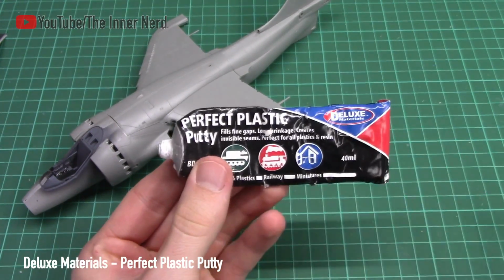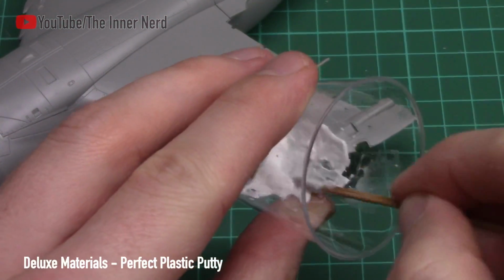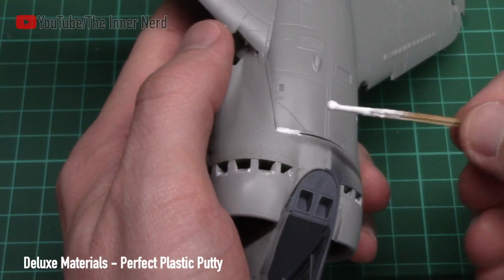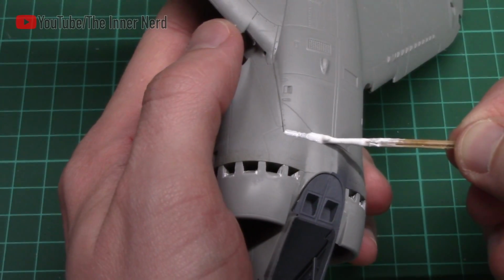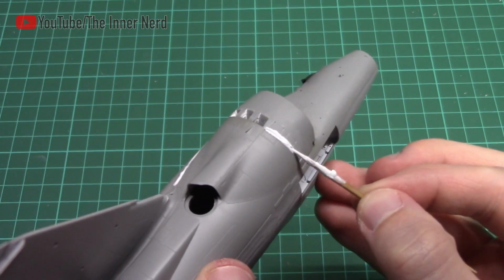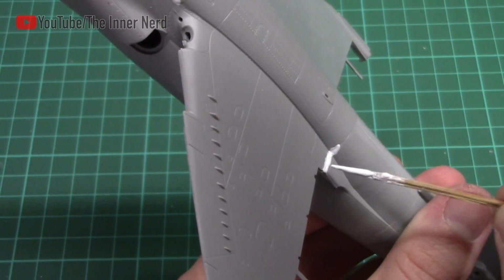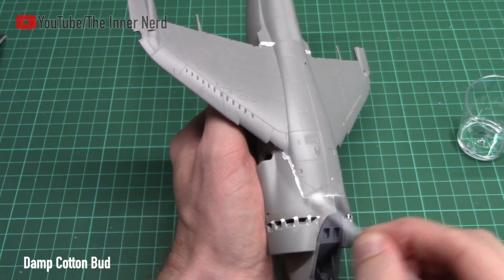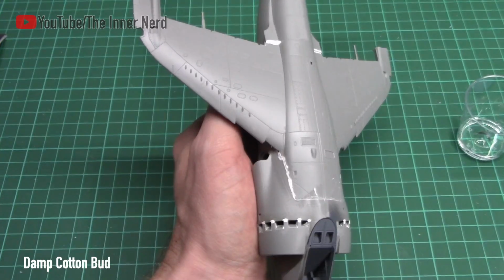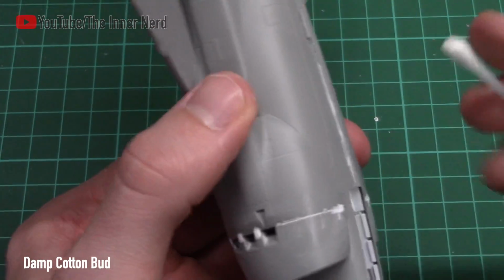I did use a bit of filler on this joint to try and smooth out the gap. I mixed a small amount of water into the putty, as this one can be quite stubborn if not thinned. What I like about using Perfect Plastic Putty is that you can leave it to dry a little, then rub away the excess with a damp cotton bud or something along those lines. This leaves only the filler in the gap remaining, leaving no cleanup.